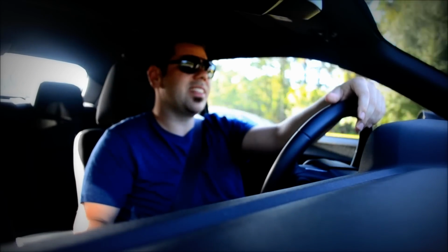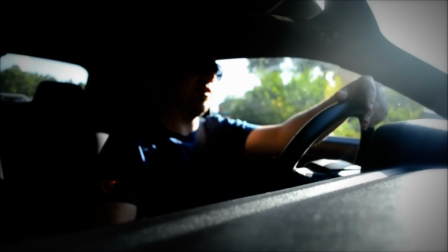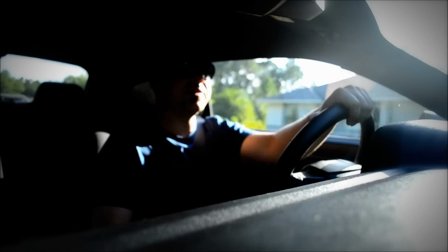I really like the fact that this car's gears seem extremely tall, at least in 5th and 6th gear, which is great because I travel highway mostly, and at a speed of 70, 75 miles an hour, I'm only at about 1,500 RPM. Because of that, this car gets pretty respectable gas mileage, which I average about 23, 24 on the highway. And also, you don't have an interior drone if you want to go with an aftermarket exhaust. You don't have to hear that drone all the way down the highway. You can't even hear people talk, everybody has to yell in the car. So that's a nice little feature.